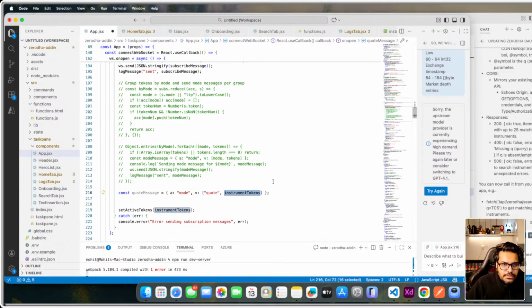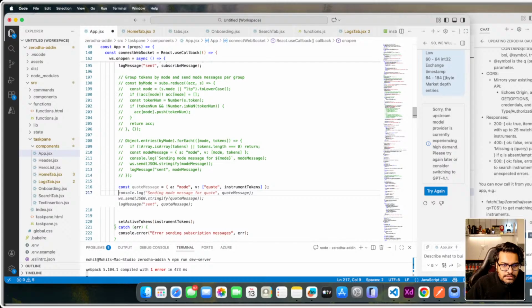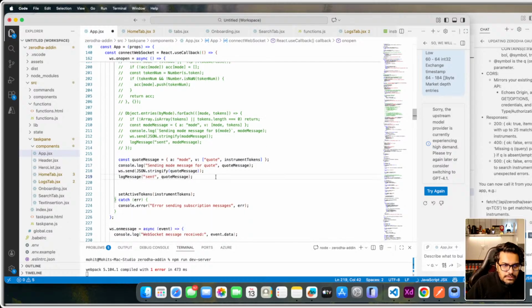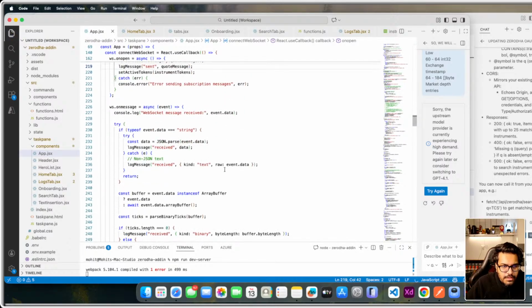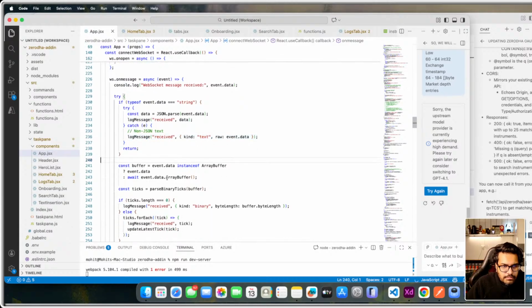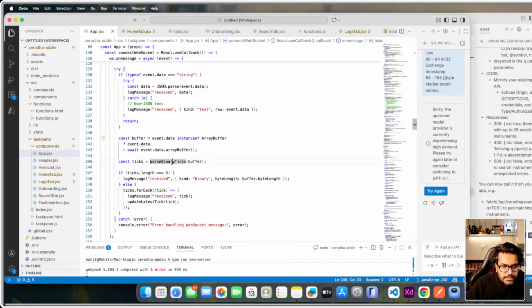Yeah. Now console is running. Okay. This is fine. Message string, buffer parse binary text.